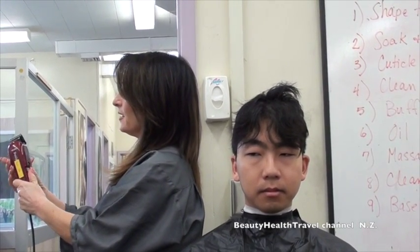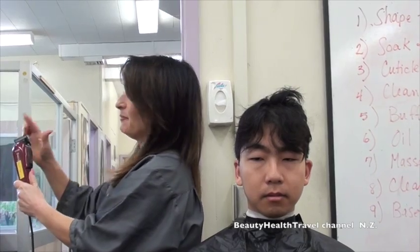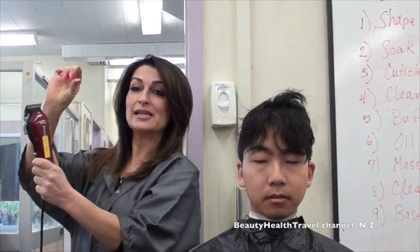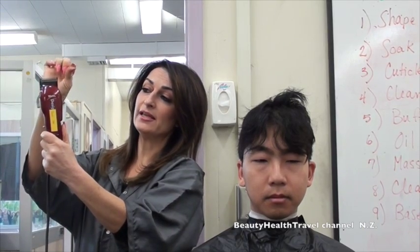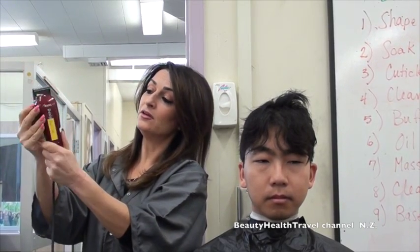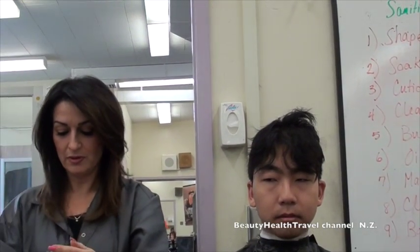But the minute I open it and they separate, they move away from each other, that's going to be a little bit longer. So this way, the teeth are not close together, the two sides. They're longer, and this way would be shorter. So I'm going to go on the shorter one, put the number 2, and see what happens if it cuts anything.